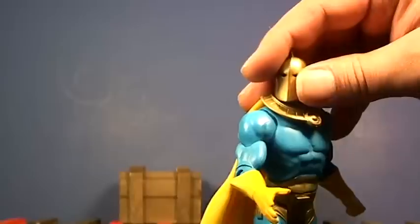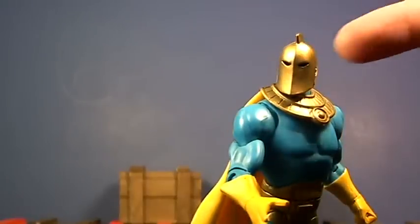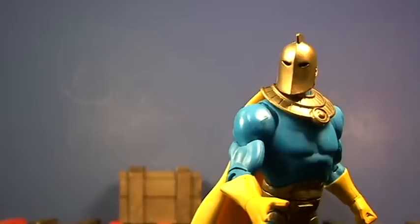So yeah, this version or the other version would be great. I wish they had a half-helmeted Dr. Fate like the DC Direct version does. That would have been cool. I used to have that figure. We don't have it anymore. So that's something I would like to get probably next year again, the DC Direct version, and maybe make a custom DCUC with the half helmet, because I always like that too.